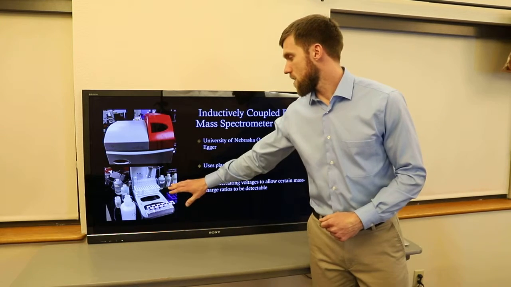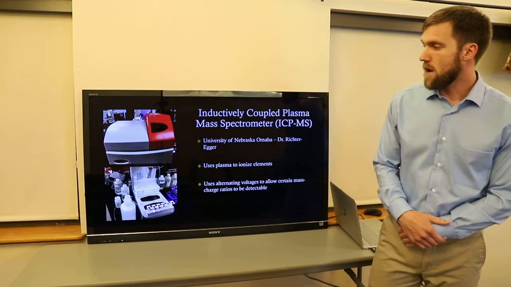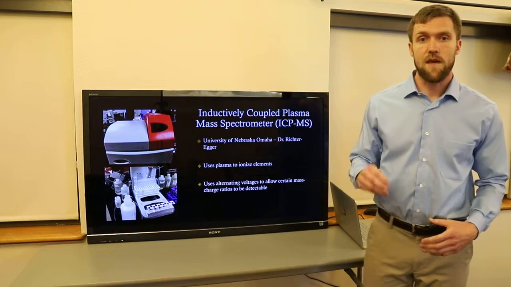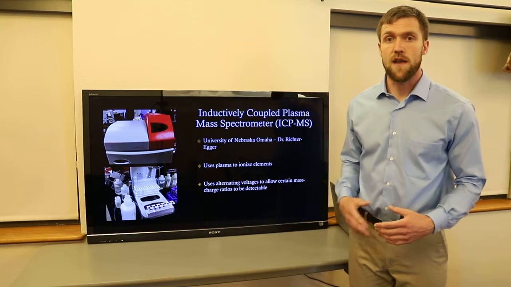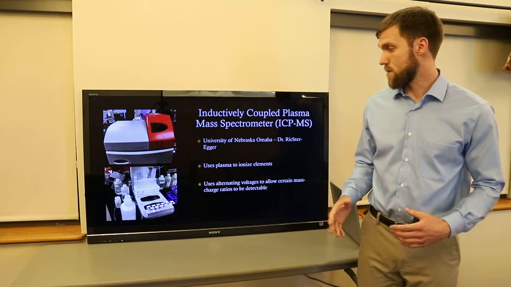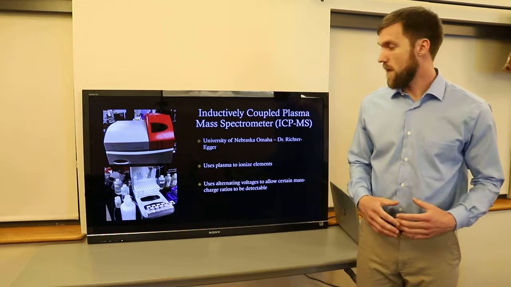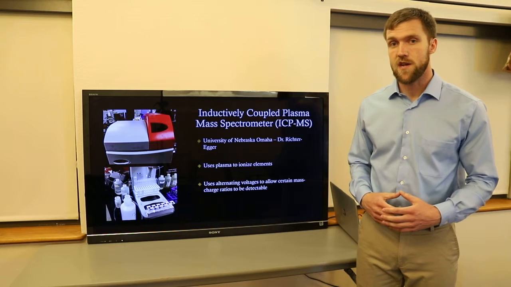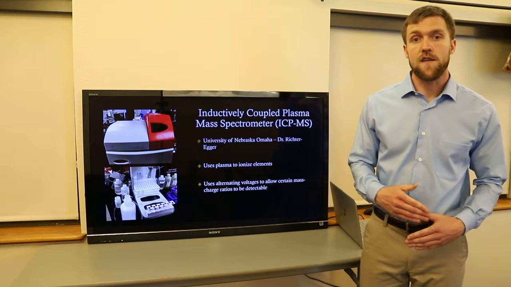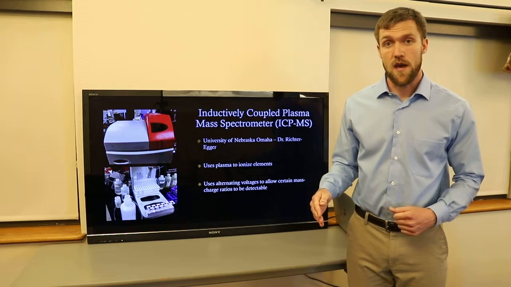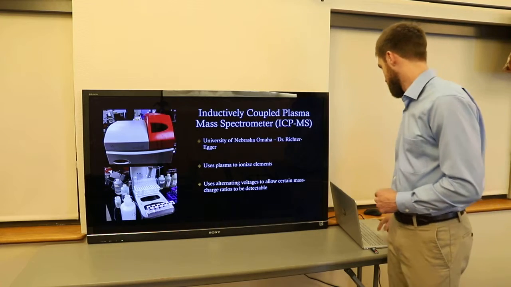So right here is the auto sampler, so I put each of my samples in these test trays. It automatically takes a sample, injects it into the machine, vaporizes it, and then the plasma ionizes it to a positive charge. The spectrometer then uses alternating voltages to allow very specific mass to charge ratios through it at a time. So what this allows us to do is analyze for one element at a time, which is then accurate down to 1 part per billion.